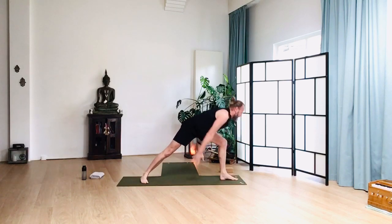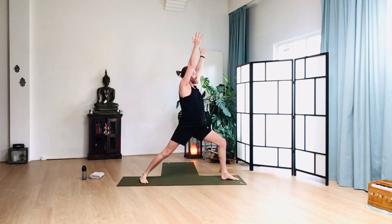Right heel circles down. Coming up. Warrior number one. And palms touching. Looking up. Keeping the neck long. Inhaling. Exhaling. Inhale to lengthen. Exhale, open. To warrior number two.